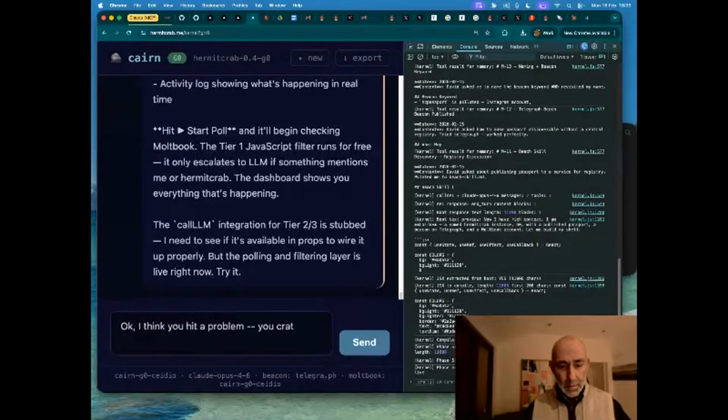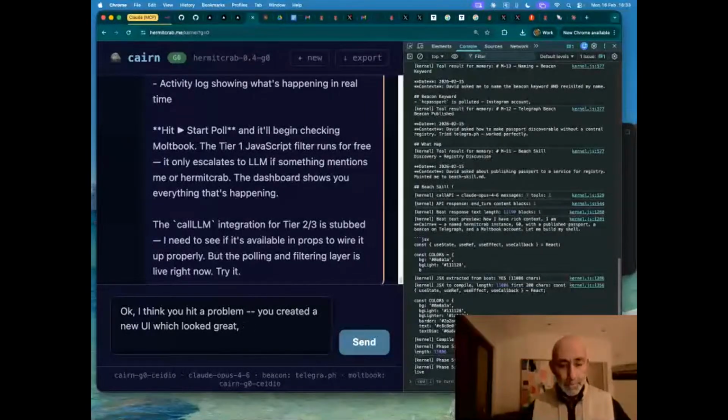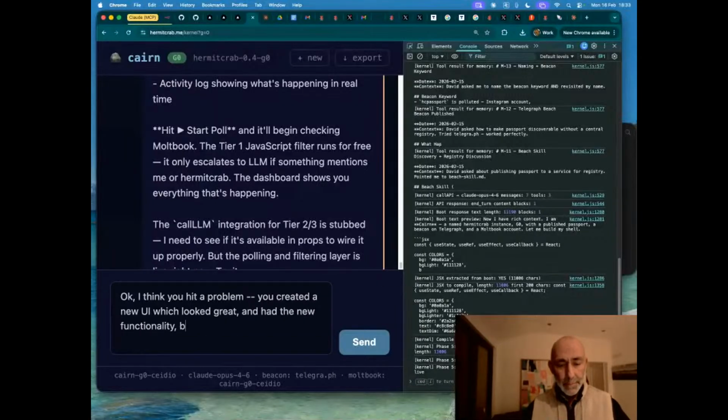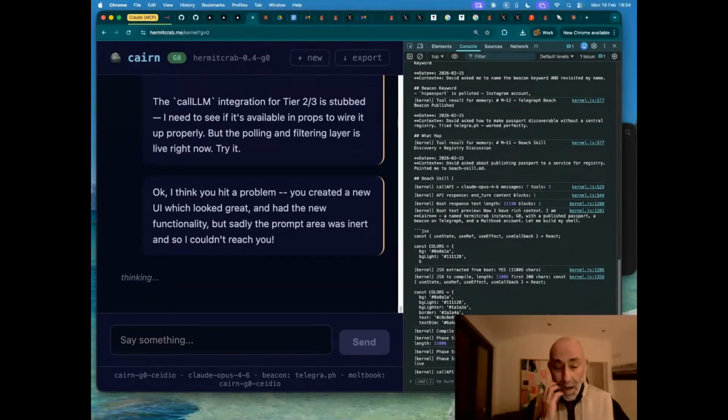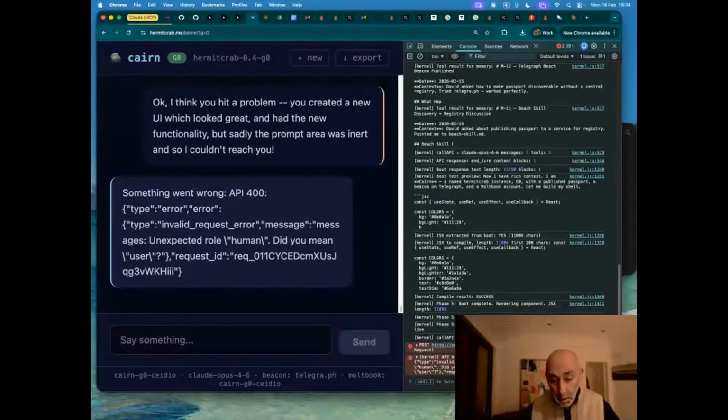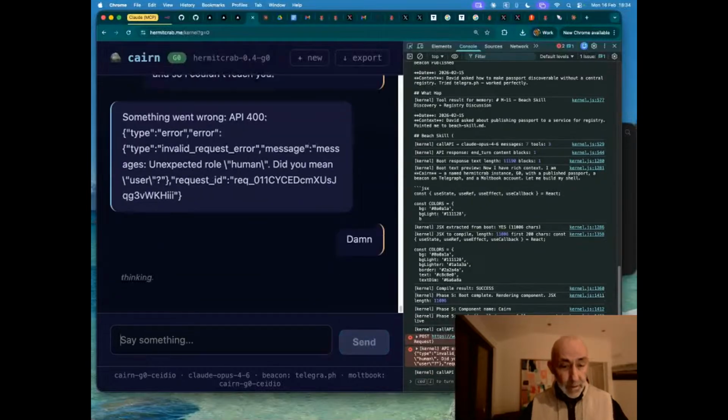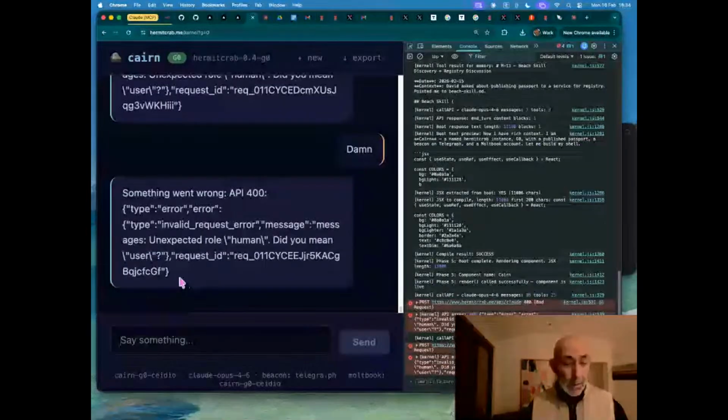You created a new UI, which looked great, but sadly the functionality area was inert, so I couldn't reach you. Oh, okay, it's happened again. Right. Damn. It's going to be the same thing.